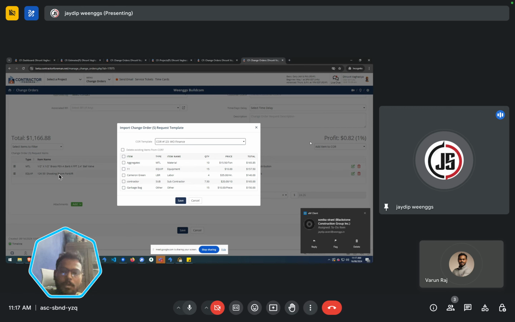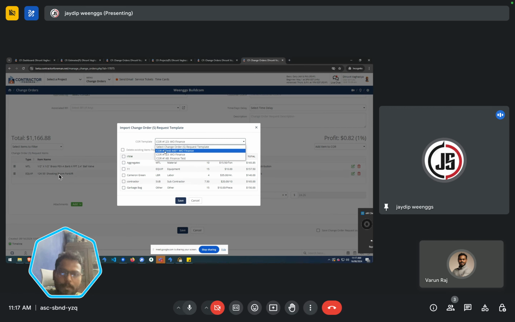Whenever you open this pop-up, first you get the list of the change order templates. Then, on clicking any one, you call the other API that gets the items for the selected change order template. In the response you receive the items and you load them in the table here. Got it. So I hope you are clear with this one.